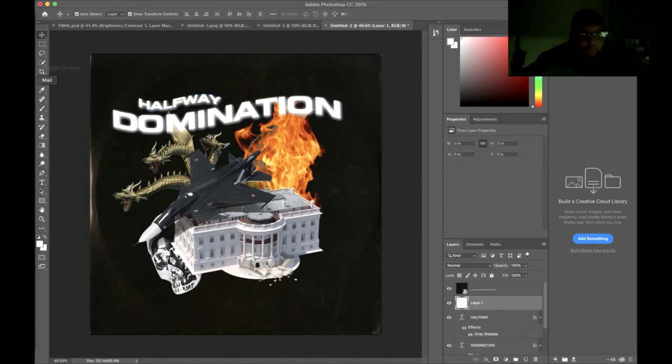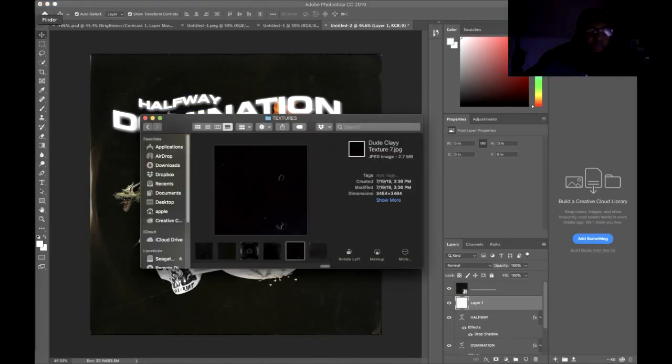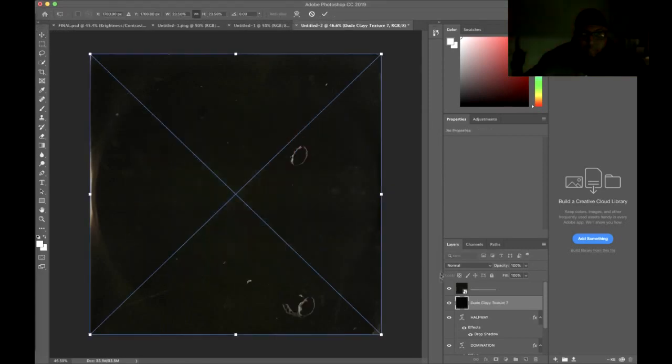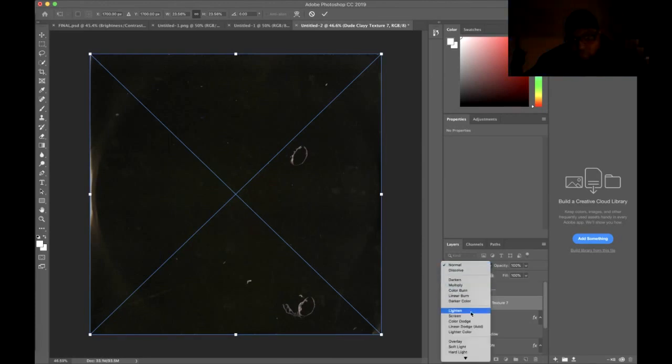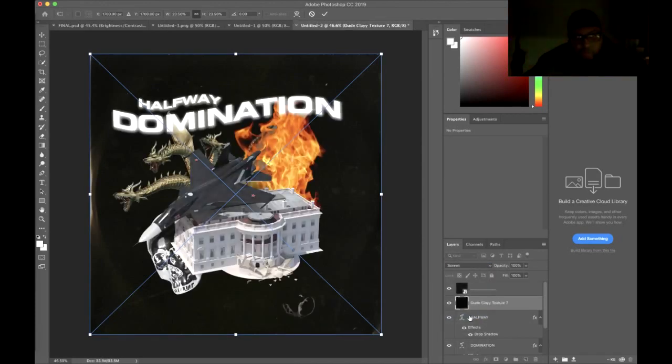Okay. Add another overlay. Sometimes it's a little buggy. And then I grab this texture that I want. Layer on top of it. We're gonna do the same exact thing. Like I said, we're gonna go over here and hit screen. You see that? So the texture is on top of it instead of all the PNGs being on top of the texture. You get what I'm saying? So as far as that, it looks good to me. That looks great to me.